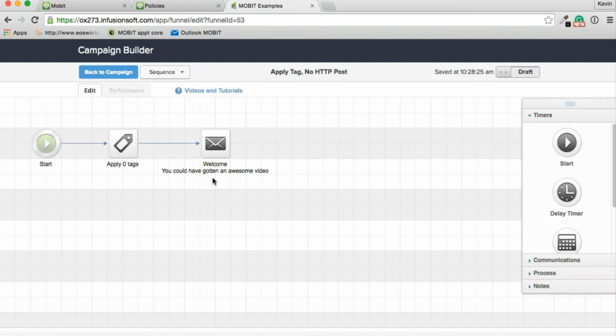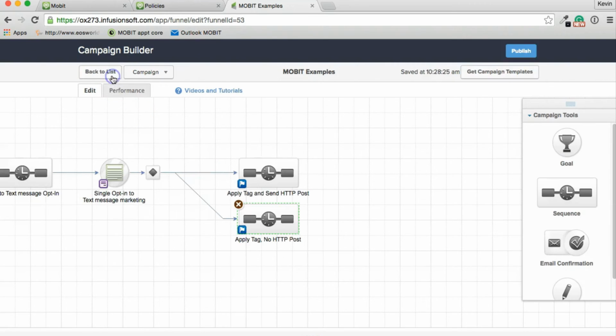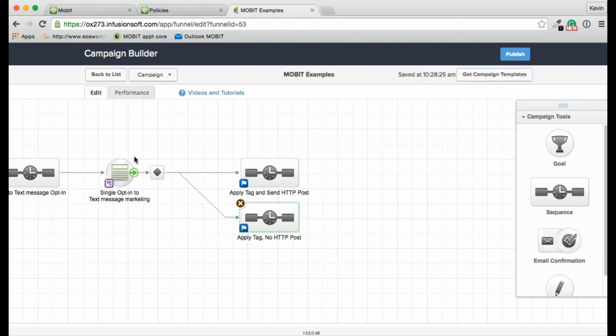In this email, we should put a link to another form. We can copy the form that we already have, connect them, and give it a new name. We'll call this the second chance to single opt-in.